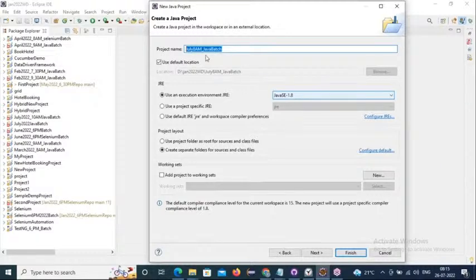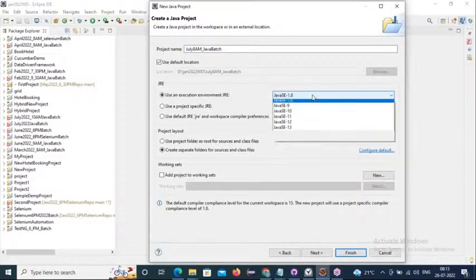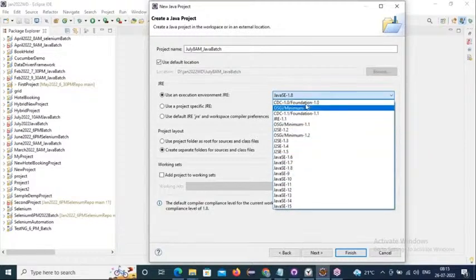So when you create a project, based on what version of Java you want to build, execute, and debug the programs with, we have to select the Java version. In my computer, I have version 8. So if you install 11, you select 11 version. I have 8 by default, so this 8 is selected. If you have 11, select 11.